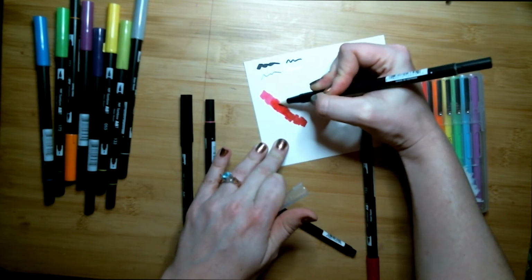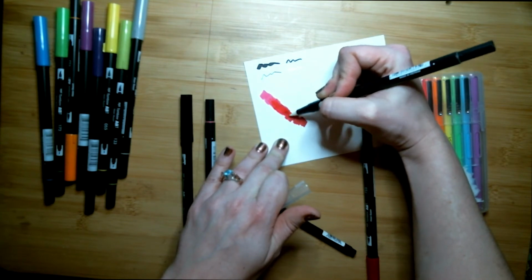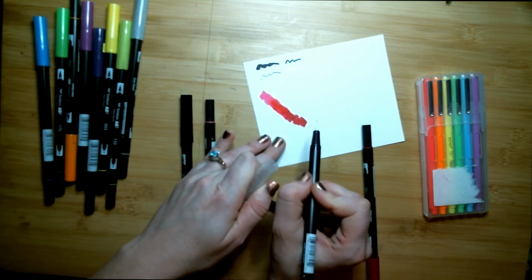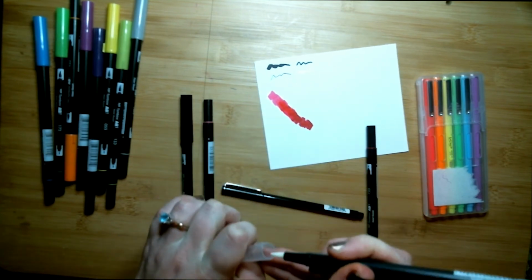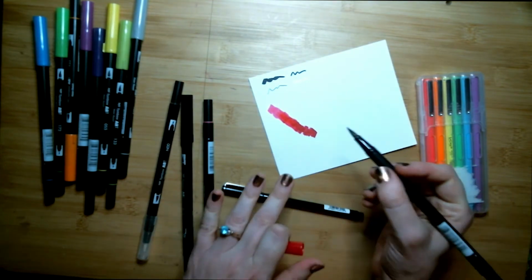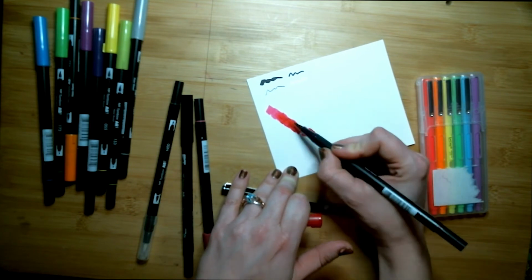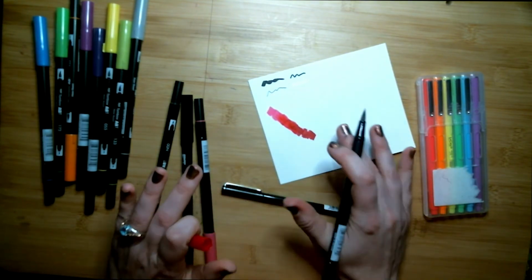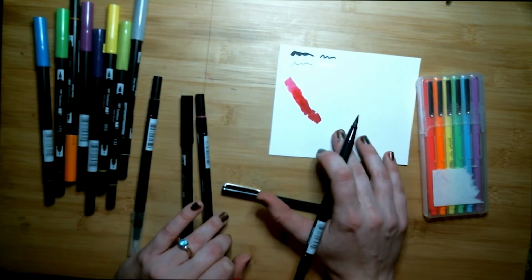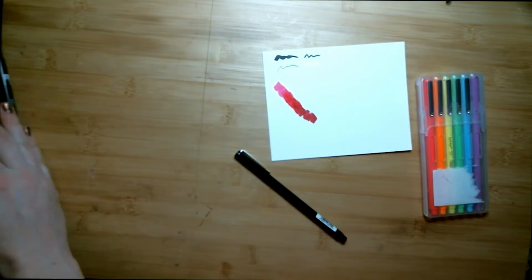Now this is something that you can only do if you are using a higher quality paper. If you try and do this on printer paper, you're going to have a lot of issues. It's not going to go exactly the way that you planned. So it does have to be on nicer paper. You'll tear up your paper if you try and blend, especially Tombows or things like that. Anything water-based, you're going to have trouble blending it unless you print out on nicer quality paper.